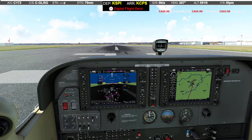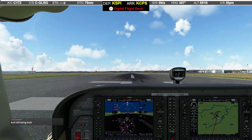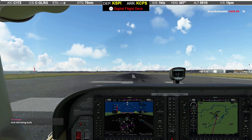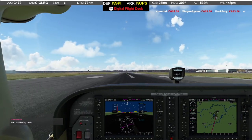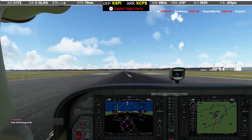So, mixture's fully forward, lights are set. Oop, I don't know where my nav lights are on. Nav lights are on. We'll get the taxi lights off. We don't need them at the moment. Flaps are set to the first notch, and we are ready to go. Brakes are released, and power coming up. Of course, on the Cessna 172, it's full power right to the stop, and then once we're in the climb, we pull back to 2450 or so, which is the top of the green line. Holding it on the center line.